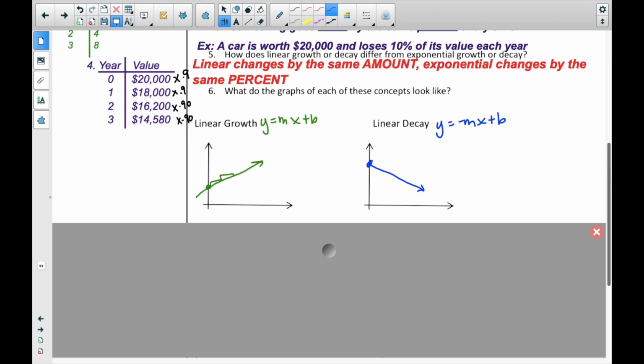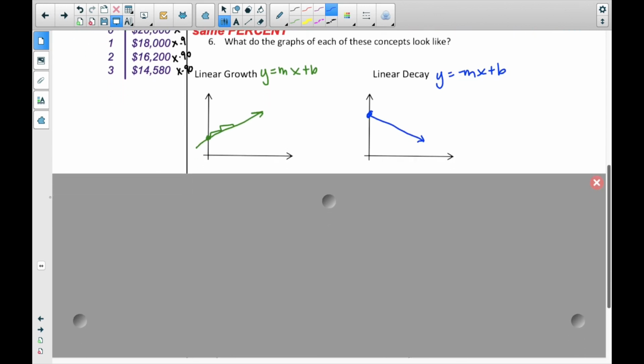How about some examples? I'm curious what you could come up with for examples. I'm not sure if you filled those in before. So if you didn't, take a few minutes right now to fill in these 4 examples here of what would be an example of linear growth, an example of linear decay, an example of exponential growth, and an exponential decay example. Pause it here and write at least one example down, if not 2.